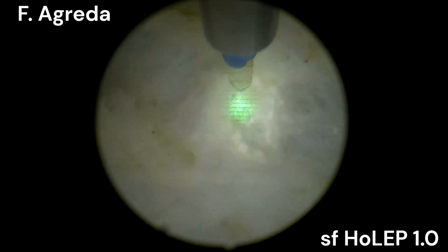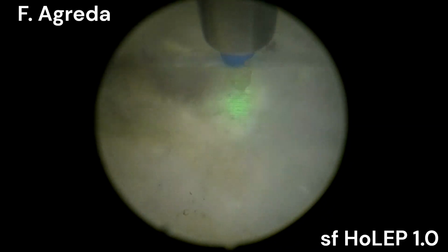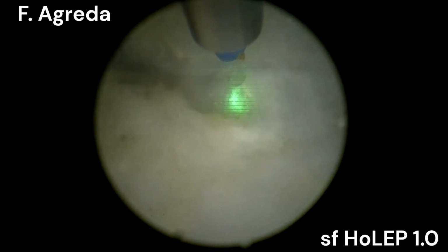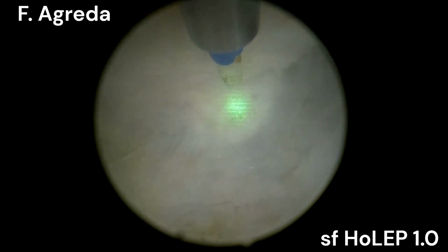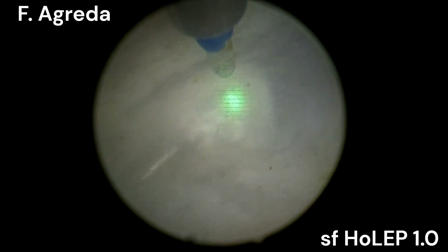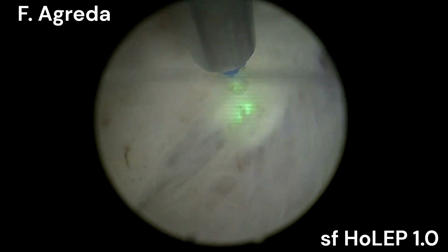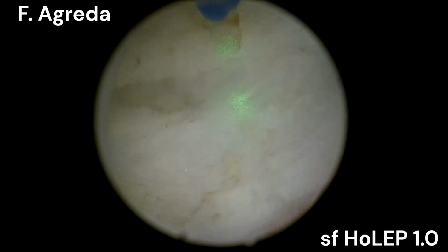because here the capsule is very thin, and you go, let's say, in an ascending fashion, and it's very difficult. You also have this kind of leaf of capsule coming from the verumontanum, and it can be confusing because the lateral capsule, the capsule coming from the lateral lobes, is not the same leaf that comes from the verumontanum. So as you can see here, this one is very superficial from the verumontanum and deeper, as you can see here, coming from the lateral. So you have to be very careful what you're aiming to and what your progression is.